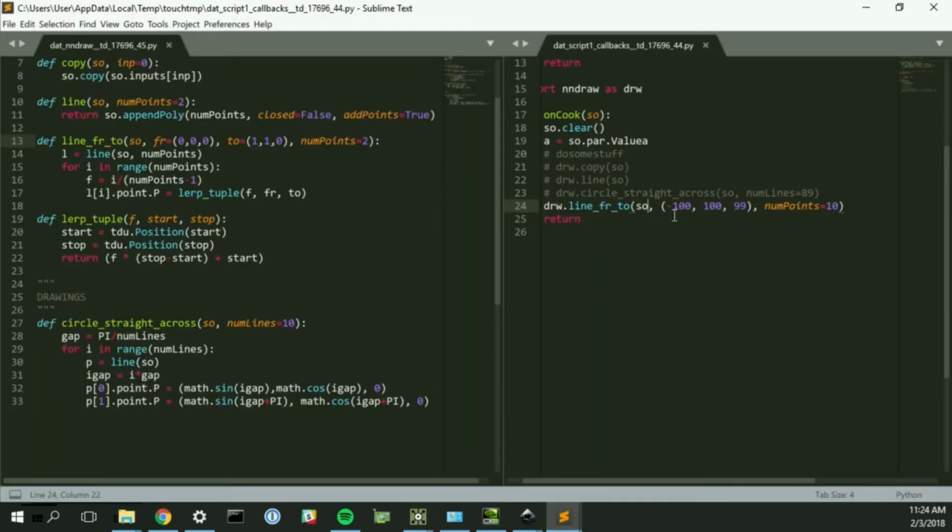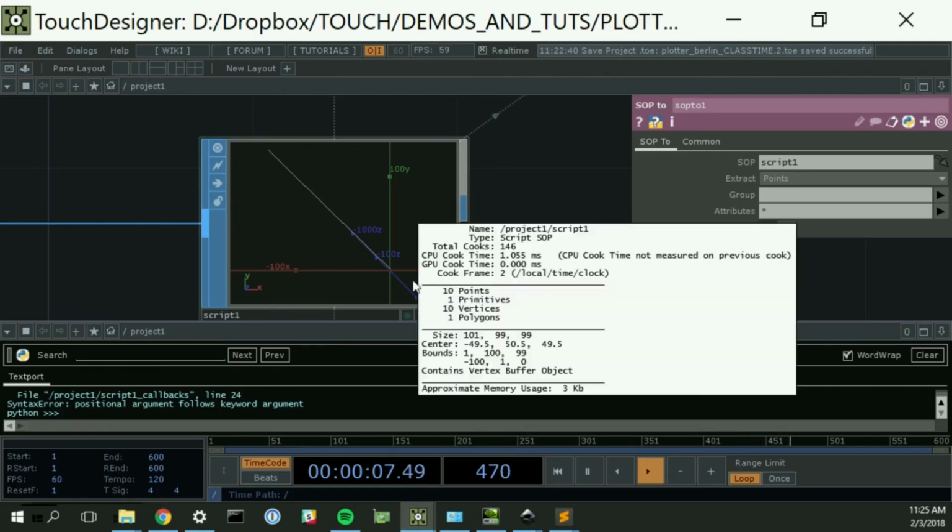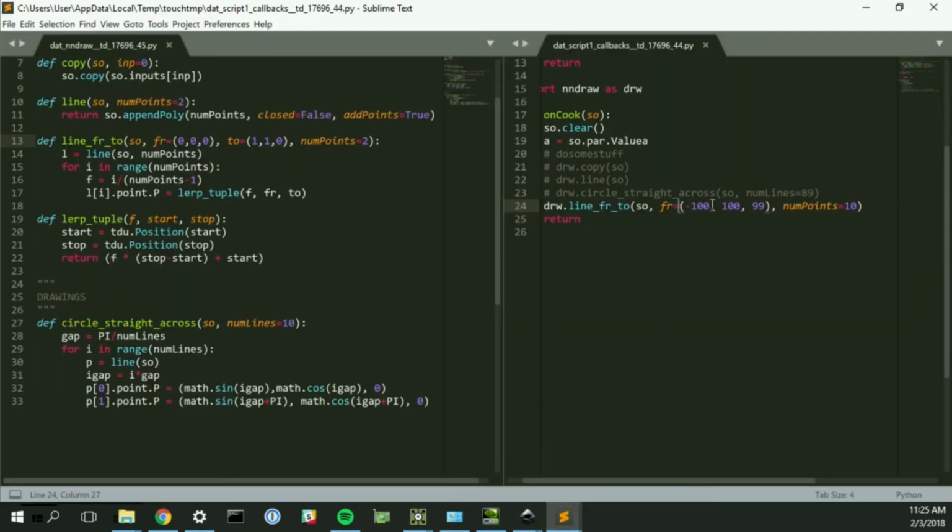But what I can't do is, actually, I can do this as well. I can say from, now my from is going to be this value. My to is going to pick up its default value, and this is why you use keyword arguments, because now you don't have to use all of them, right? And you can put them in different orders. You can reorder them. If I didn't want to say my number of points, I could just delete that because I had a default, and I have keywords for all these. So this is part of why this is good practice. It makes it clearer, easier to read, and it makes your functions more versatile, especially if you can decide on really reasonable default values.